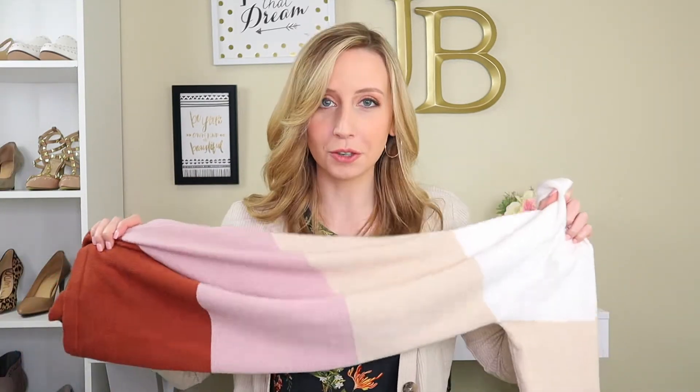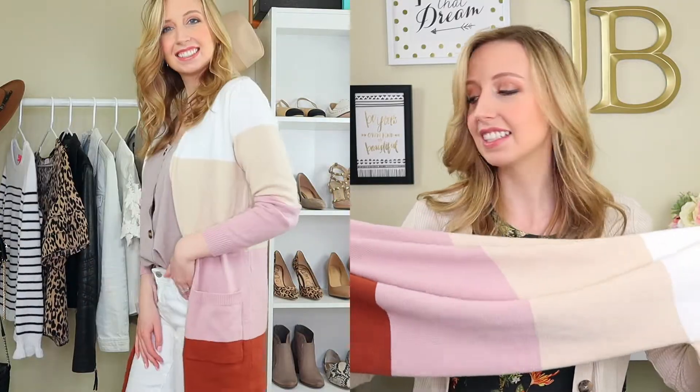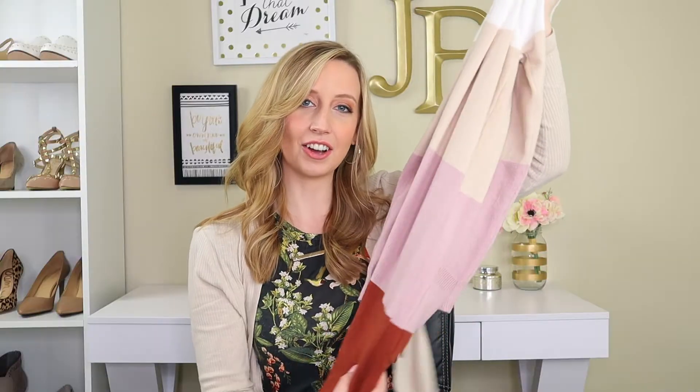If you pair this with some light wash jeans — which are going to be your go-to jeans for the entire season of spring — this is going to go really well with all of your light wash denim and your white jeans. Any kind of white spring dress you have, this is going to add a little bit of extra color. This one is from Amazon, and in my experience, colors like this on Amazon sell out so fast. So I'm going to have it linked down below — hopefully it hasn't sold out by the time you watch this.